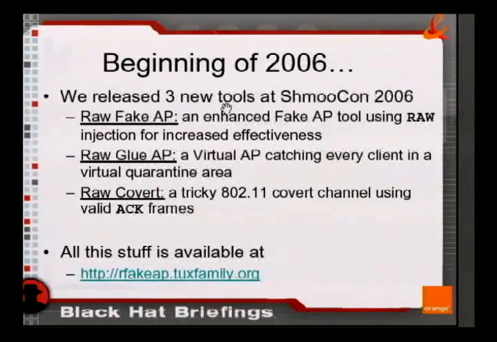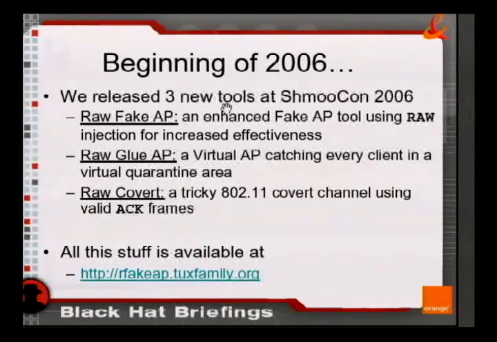So beginning of this year, we have released 3 different tools, raw fake AP, raw glue AP, and raw covert. You will find more information on the URL. The main idea was to be able to use some specific Wi-Fi driver, and using monitor mode on the Wi-Fi driver, we were able to do many things, like do some packet injection and fake many different systems, relying on the injection possibilities in monitor mode.